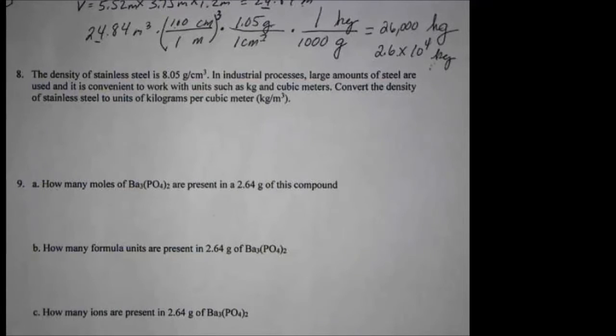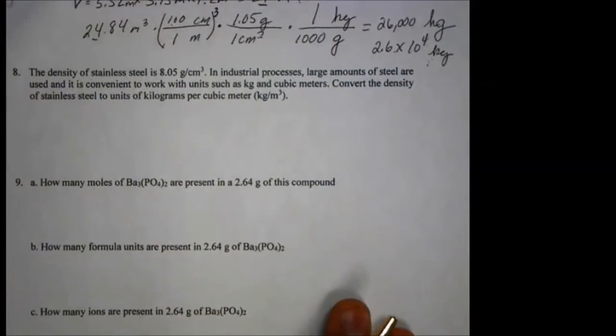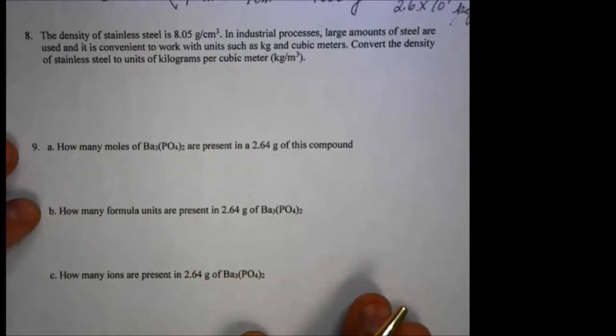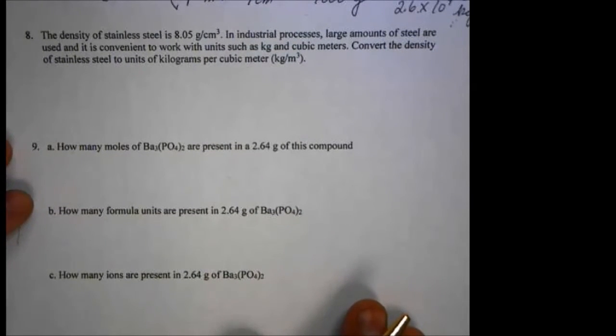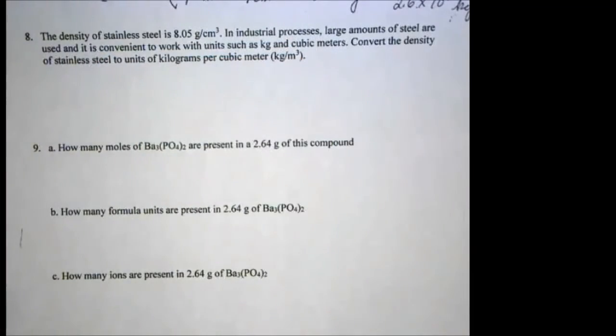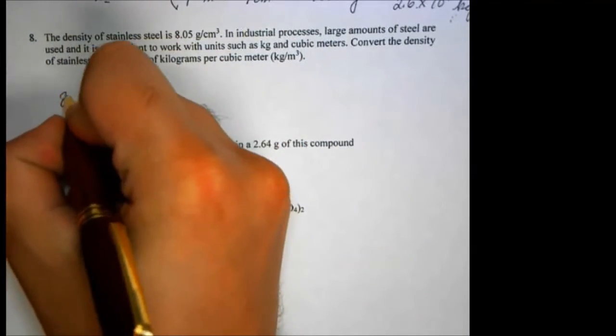So what this one is asking us to do is to just do a straightforward conversion of density from one set of units to another. So this is a classic type of question to prove that you can do unit conversions, because very much like the previous question, it demonstrates that you have this handle on unit conversions, especially on unit conversions that involve calculated units like cubic centimeters and cubic meters. So in this case, we're going to start with our 8.05 grams per centimeters cubed.